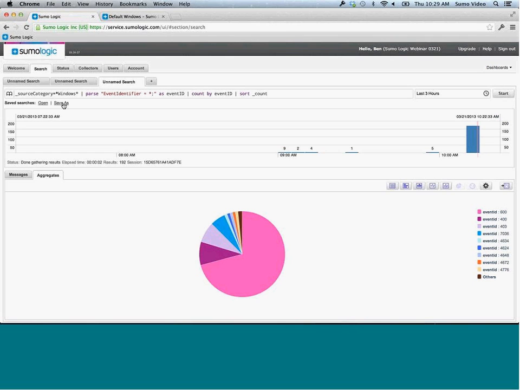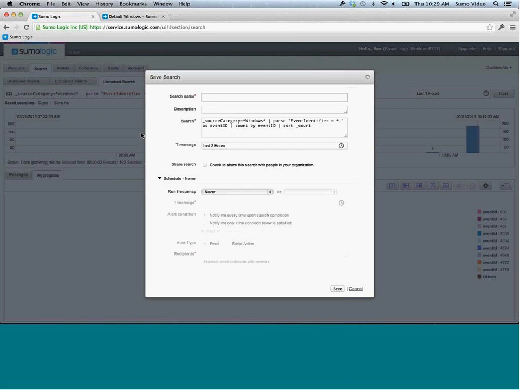Yeah, and while we're in here, let's go ahead and show how to create that alert so you can actually see that. If I click on Save As on the search here, I can name this as a test, and I can set this to run every 15 minutes, hourly, like I said. So I'm going to set this to every 15 minutes, running over the last 15 minutes of data. And in this case, I want it to notify me if the number of alerts is greater than 100. I want it to email me at ben@sumologic.com. And so I'll get an email automatically giving me that data with the graph in it as well.